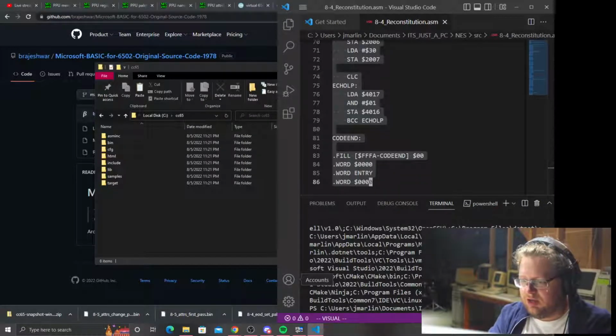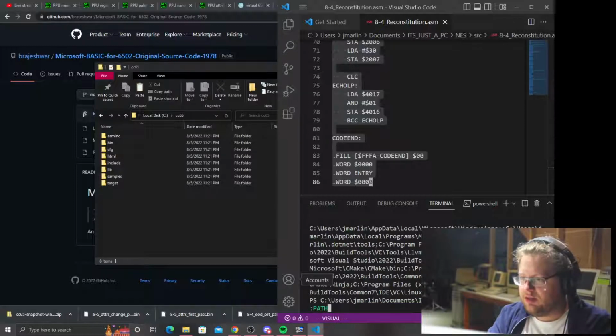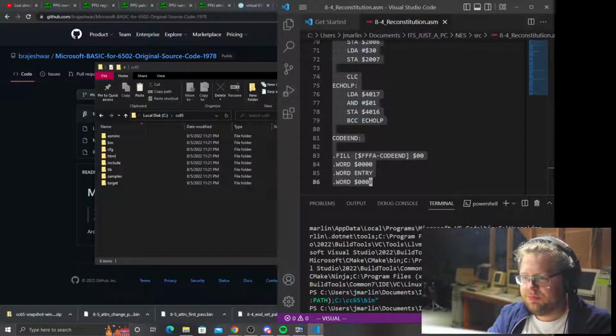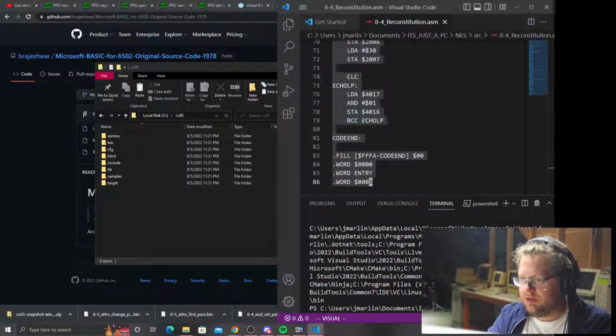So env path equals. Let's do it this way. env path semicolon. Yes, this is Windows. C. I can't see what I'm typing on this keyboard. CC65 bin, and hopefully that will be good enough. Yeah, cool. It added it. Whether it will work, who knows.